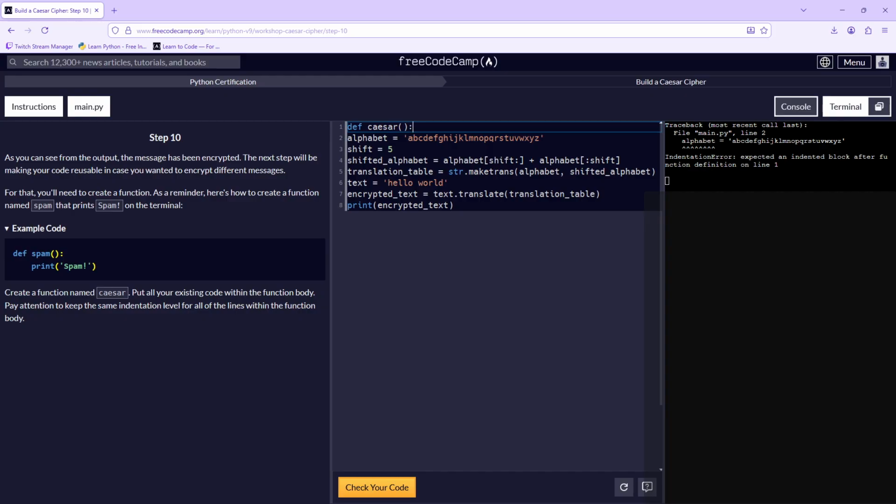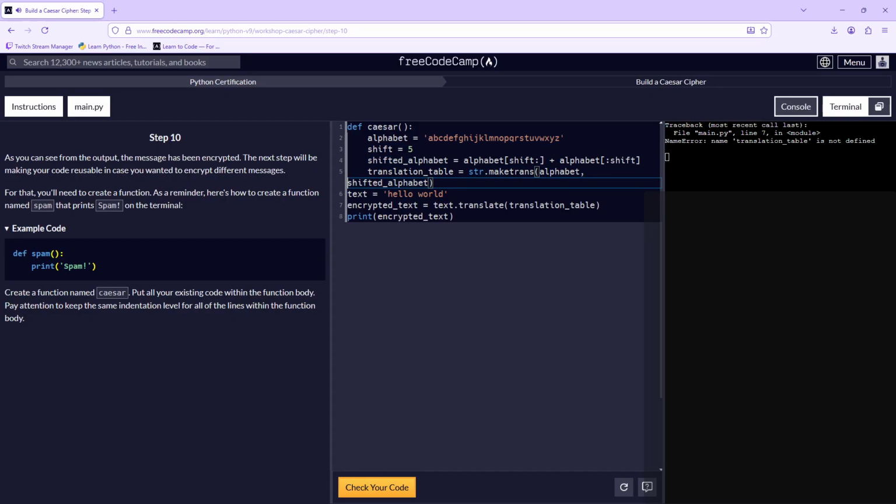I wonder. I don't think they expect me to. I think they just want me to indent everything basically now. Oops. Okay. Alright. That looks about right.